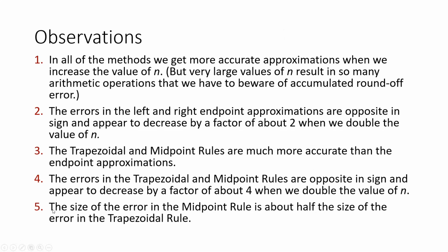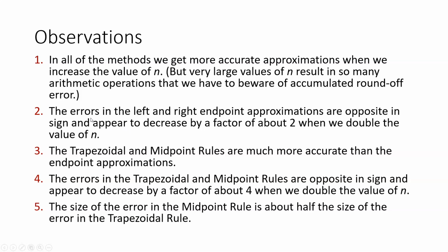One thing we can observe is that among all these methods, as we increase the value of n, the approximations will get more accurate. Essentially, we're filling in the gaps that are made with each of those approximating rectangles when we add more rectangles. So they become narrower and they fill in the gaps and we get a better approximation. But, of course, this is a difficult thing to do computationally. The larger n is, the more computation we have to do to compute the approximation. So that's the trade-off.